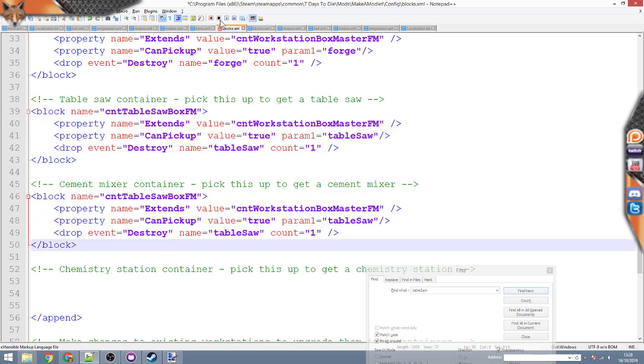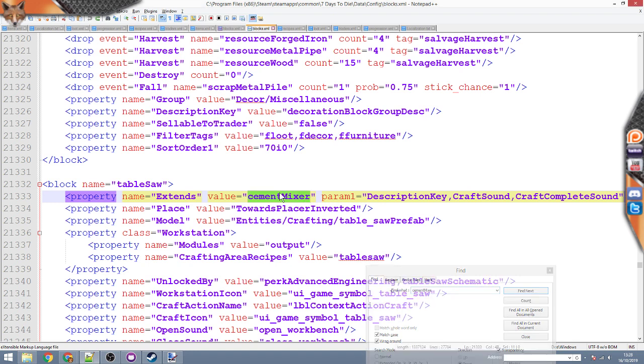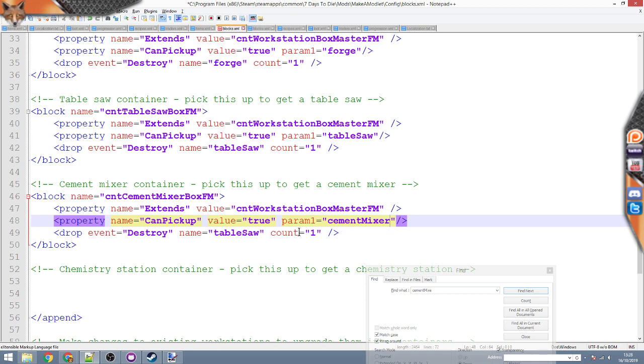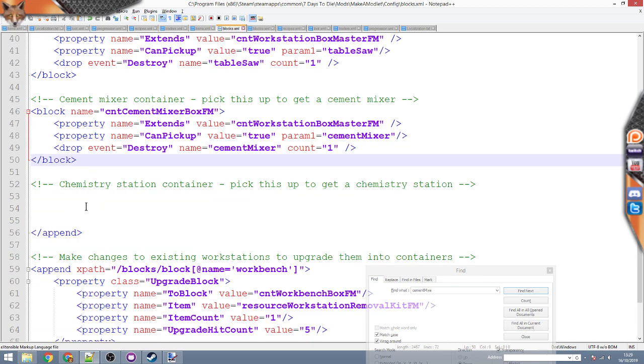And we can add these things now really, really quickly. So there's the table saw. We can add the cement mixer. So let's just check what the cement mixer is. I think it's just a lowercase cement mixer. Extended value cement mixer. Yep, so that's the one there. Apart from description key, craft sound, and craft complete sound. Okay, so we'll go ahead and grab this. And then we can just replace this with, instead of table saw, cement mixer. And then we can put this guy into there. There you go. And that's the cement mixer one done.